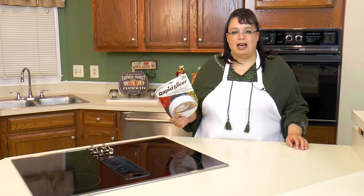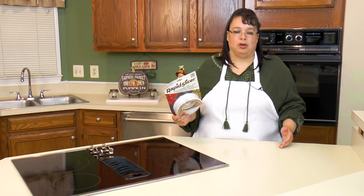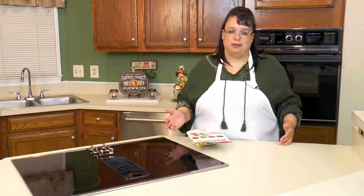One of the biggest challenges I have as a home cook is prep. Sometimes I just want to get something on the table because I'm hungry — we just came home from work, it's the weekend, we want to relax — and the thought of doing a lot of prep isn't too attractive to me.